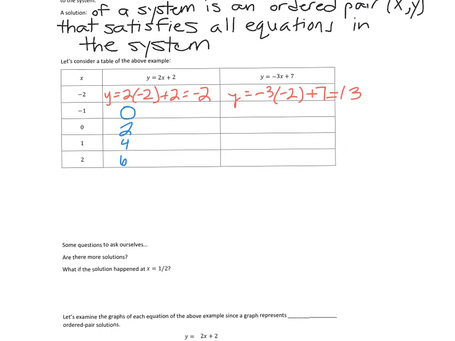And you can definitely start from scratch. For instance, with x equals 1, we could have done y equals 2 times 1 plus 2, and that also would have gotten us 4. Okay, so just different strategies. All right, but sometimes it's nice to work smart. Same thing over here. Let's decrease now by the slope, negative 3. So 13 minus 3, 10 minus 3, 7 minus 3, and 4 minus 3.